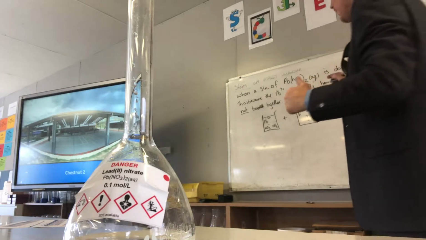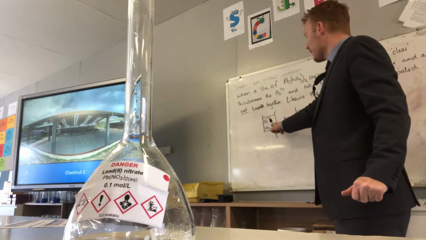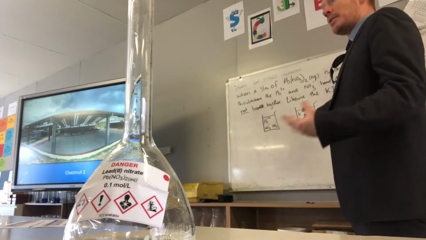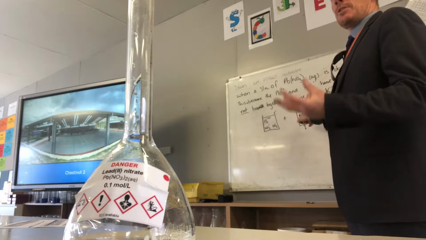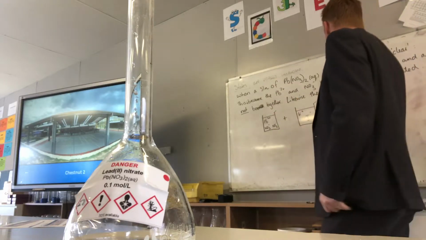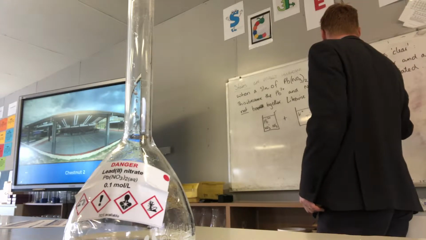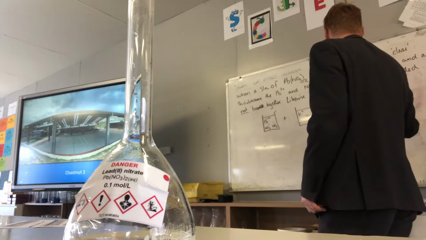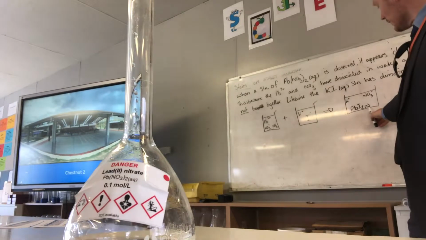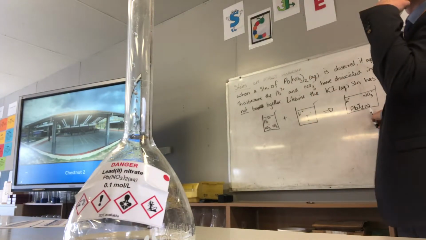However, I also have something happening down the bottom. The lead, which had no affinity for nitrate in solution, has found iodide irresistible. Suddenly it's in a situation where it wants to partner up with iodide, and down the bottom now of this particular beaker, I have a solid. Remember I said states are vitally important? My solid lead iodide has formed. It's precipitated from solution, it's fallen out.